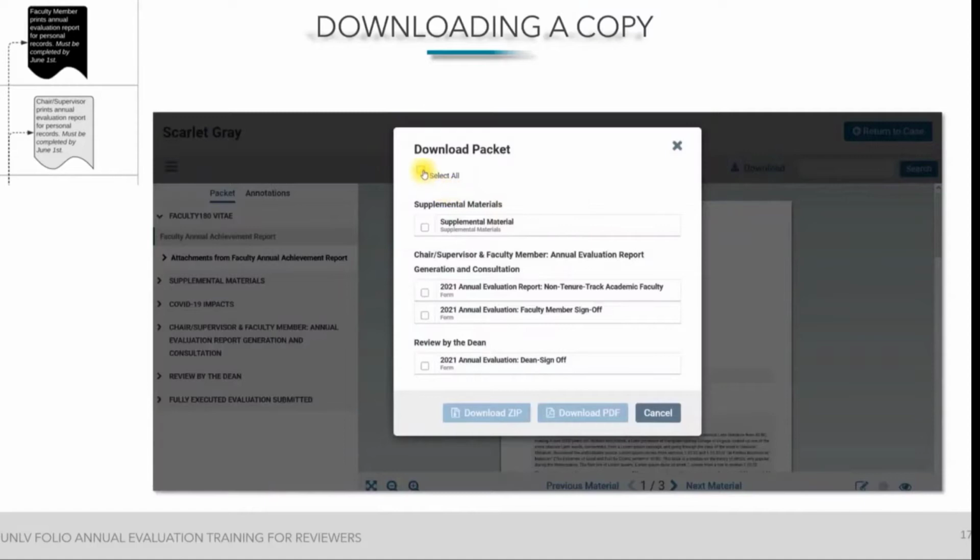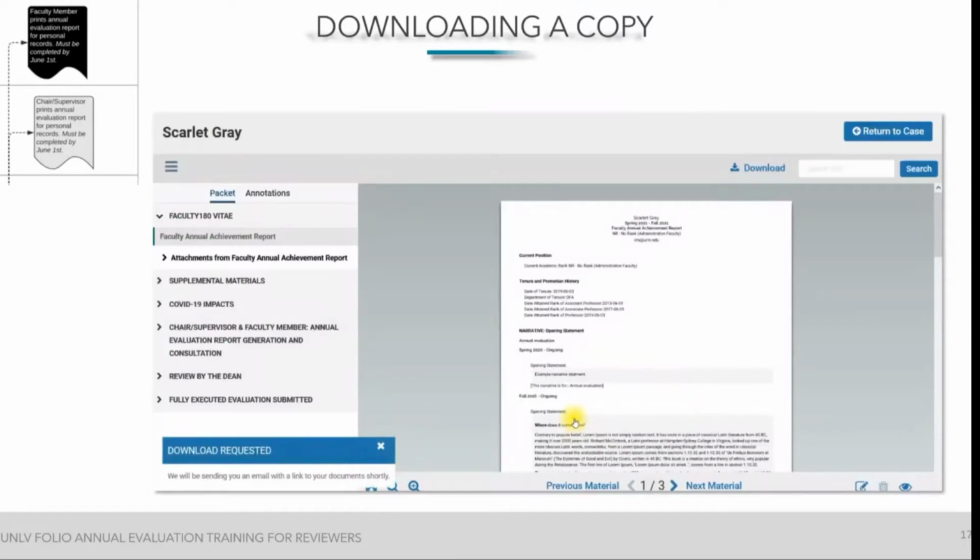In this example, I'm going to click Select All and Download PDF. Once the download is complete, you'll receive an email notification from UNLV Folio with the link to download those materials. Or from your homepage in UNLV Folio, you can log in and download the documents there.